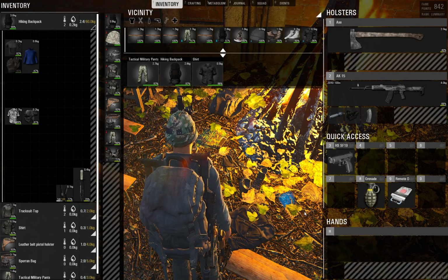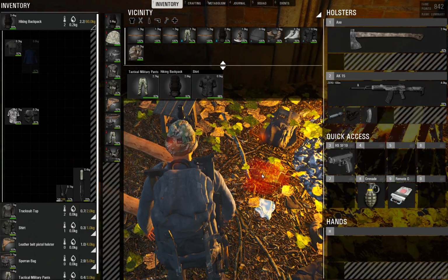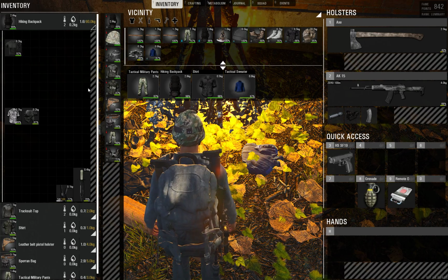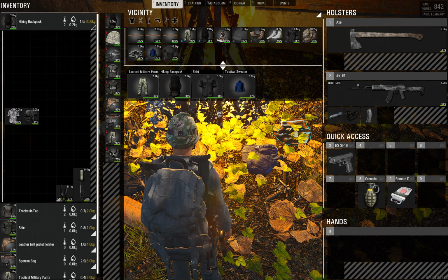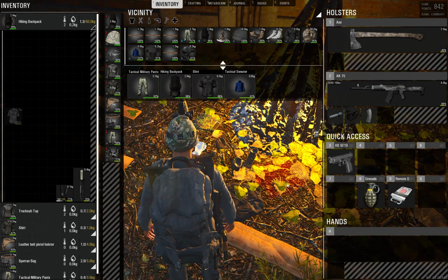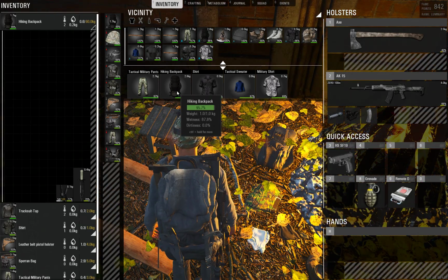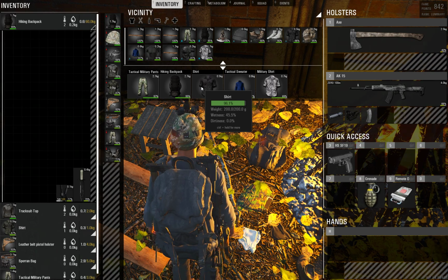So what I've found in my drying experience is that these clothes ultimately will not dry if they're just sitting in the same place all of the time. I've found that I have to move them around to get them to dry. It's kind of like grilling the meat. You can't just put a piece of meat down in front of the campfire and think that you can walk away and it's just going to be finished. Especially the backpack takes the longest to dry, and it's not quick. I'll give you that. You're going to be coming back and forth checking your clothes as they dry.